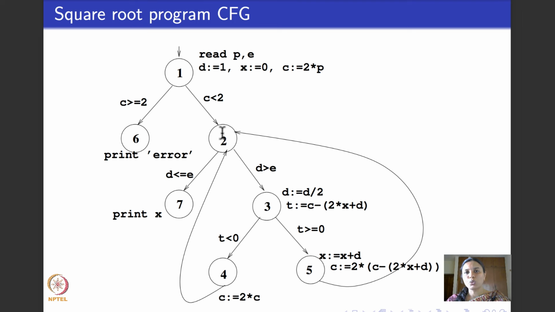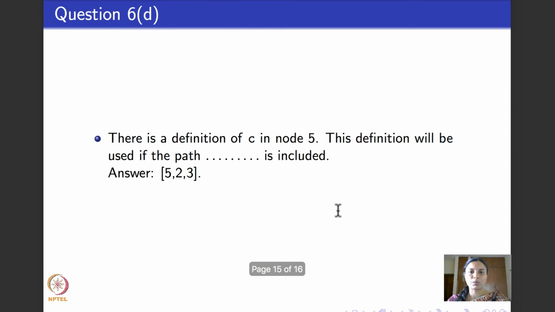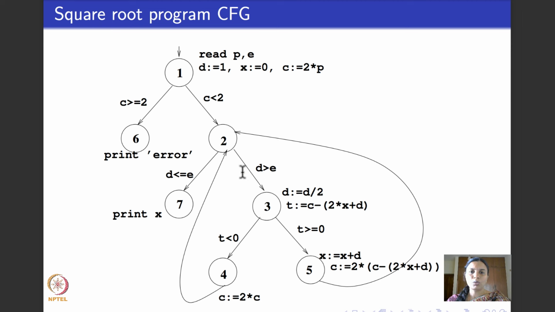So once I go back to 2, I have a choice. I could go to 7 or I could go to 3. But my goal is to see where this definition of C was used. That was the specific question. So from 5, I go back to 2, and suppose I take the path 2, 7. Clearly this path doesn't result in the use of C, because the uses on this edge are D and E, and the use at vertex 7 is X. So this doesn't help. And suppose I take 3, if you see, C is used here to define T. A correct answer to that question would be that the definition of C will result in a use if the path 5, 2, 3 is included. You have to be able to do 5, 2 and then go to 3.